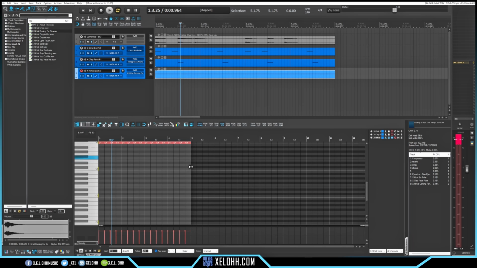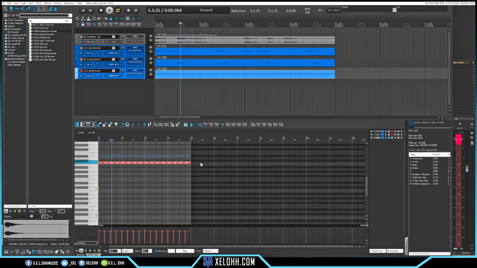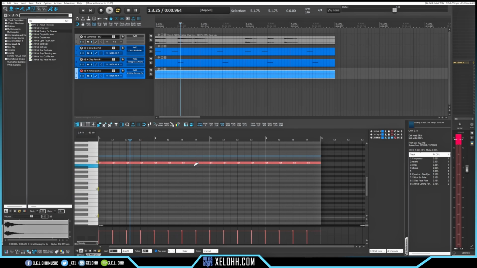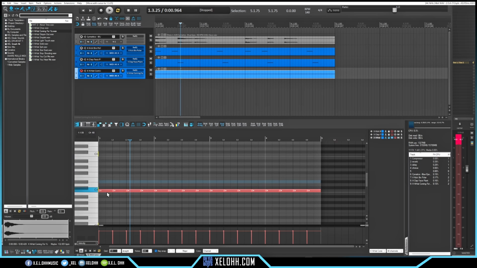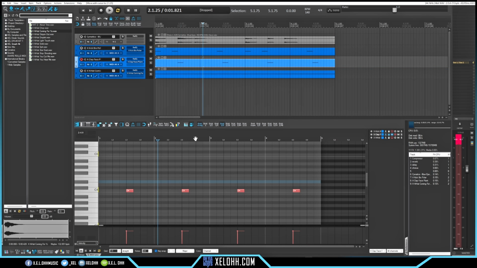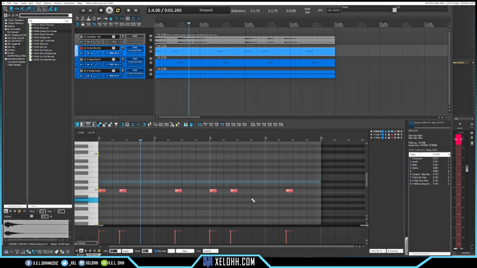So if I double click on here, it'll bring up my MIDI editor where you can see that I'm using the same exact things in here. So these are the same notes that I've used inside of xelohh, right? And if I double click on this one, this is the clap, and this is my kick. So basically, the same thing as using it inside of the MIDI editor. If I wanted to add a note, I can add a note in here as well, right?